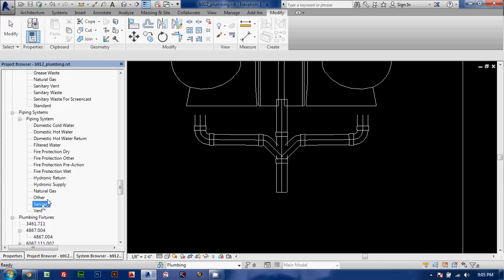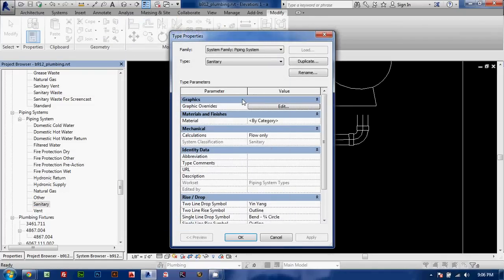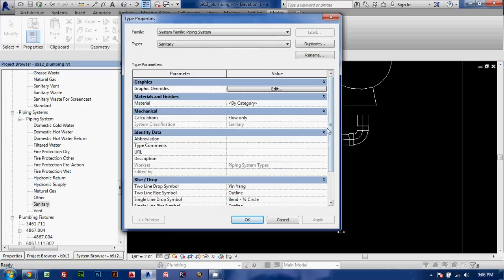I'm not exactly sure what the defaults are. I think that the defaults include most of this stuff here. I've added natural gas. What else did I add? I added filter water to this. This had something to do with being a template from another project. But if I were to right click on sanitary piping system and then look at the type properties for that system, you can see that there's a couple of things that you can change here.